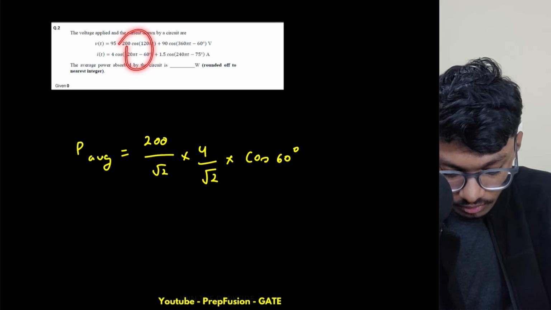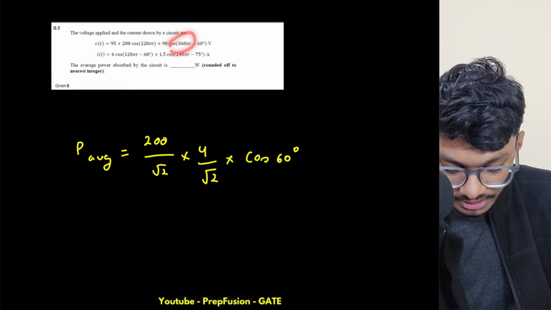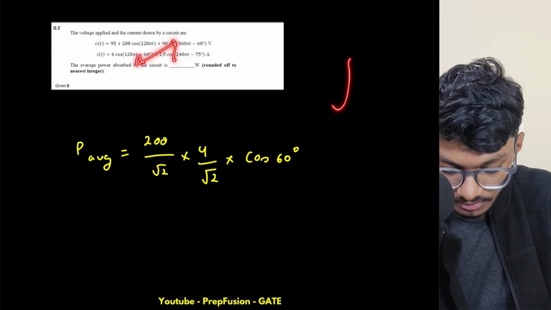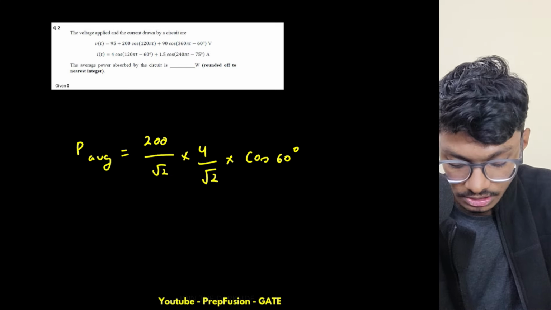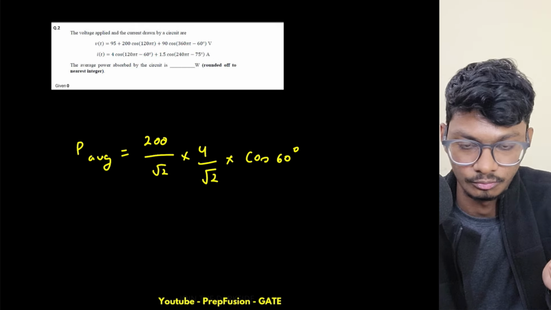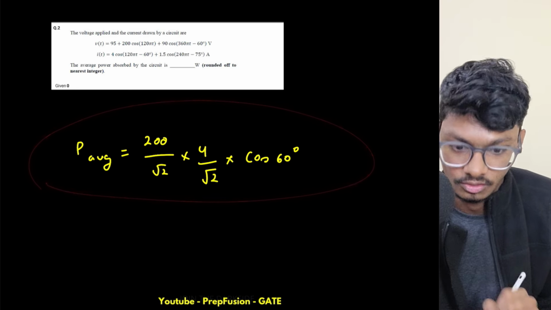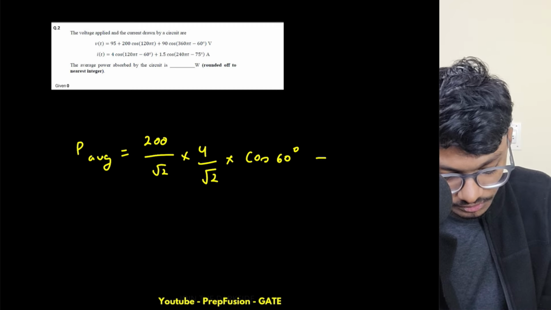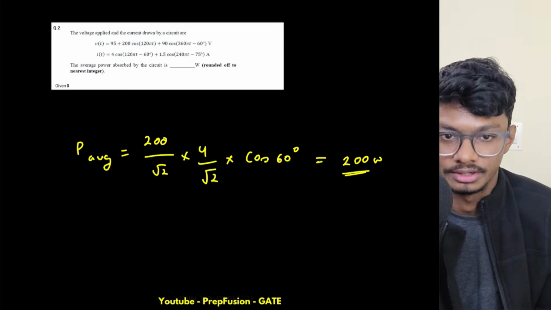Then what next is happening? Then we have this thing: this is 360 pi t and this is 240 pi t. Again they are orthogonal. Whenever the frequencies are different, that means they are orthogonal. So these two are orthogonal with each other, hence the area contributed by the multiplication will be 0. We'll only get this component, so the power absorbed will be just this. This will be simply 200 into 4 divided by 2 into 1 by 2, which equals 200 watts. So the answer to this question will be 200.